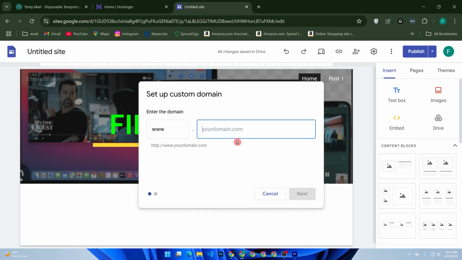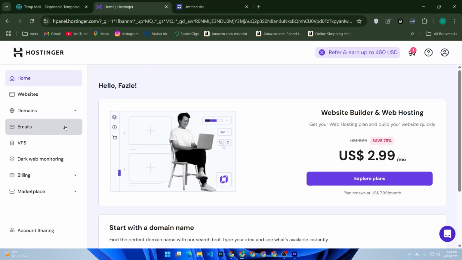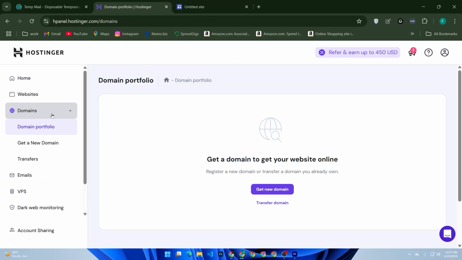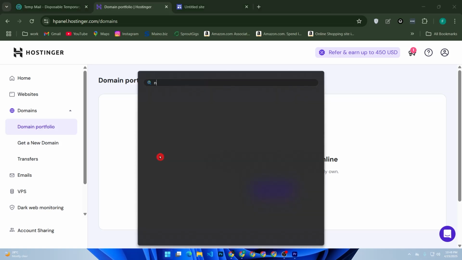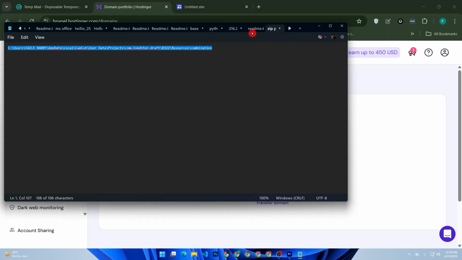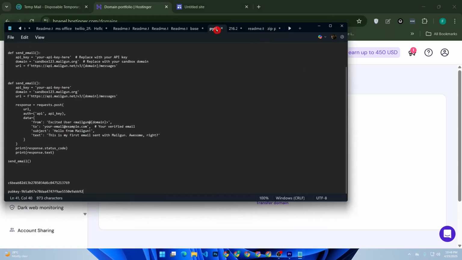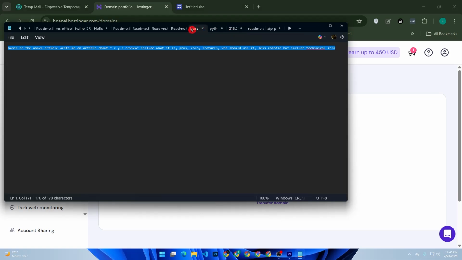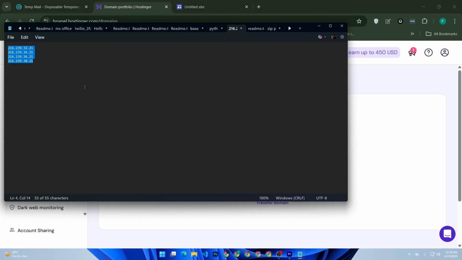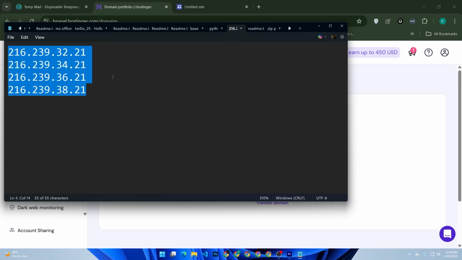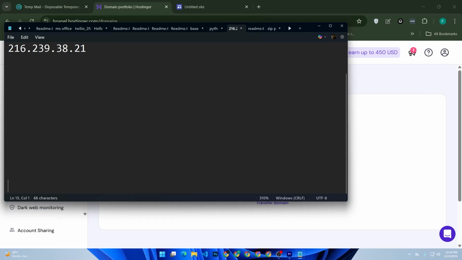Now go to your Hostinger dashboard, click Domains, your domain name, go to the DNS zone editor. Now add two things. First, the CNAME record.